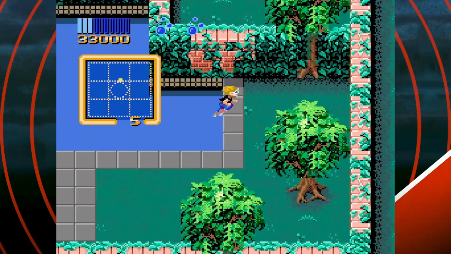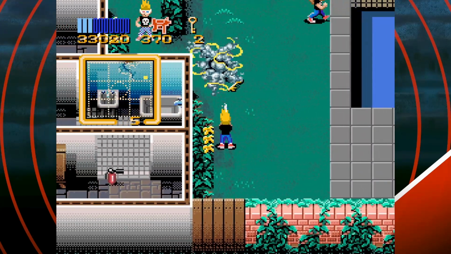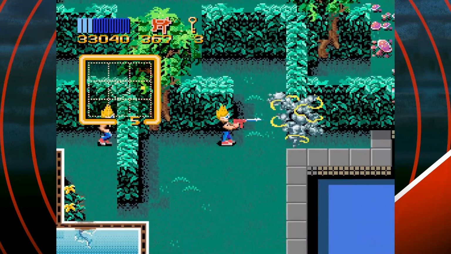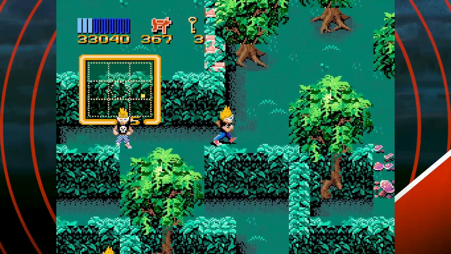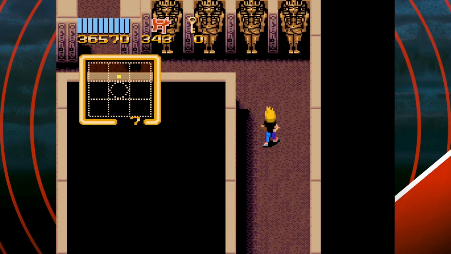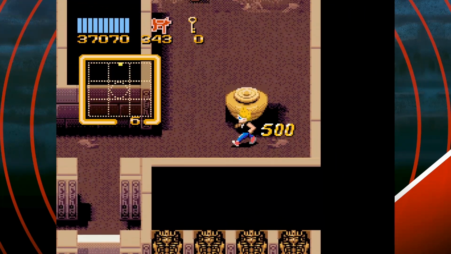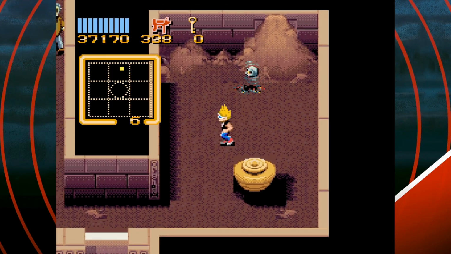I played on the Xbox controller, so B is to change your weapon, and Y is to change your inventory item. That would be a potion, a key, anything like that. To use your inventory is X, and A is to fire. And then your LB and RB is to pull up the map.